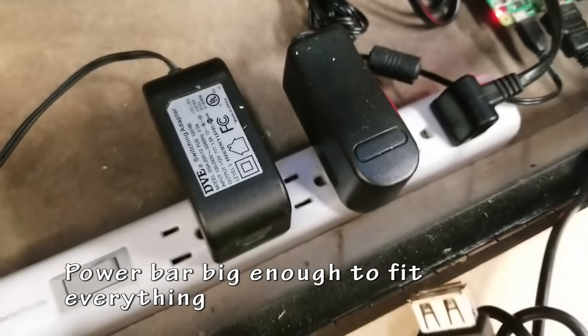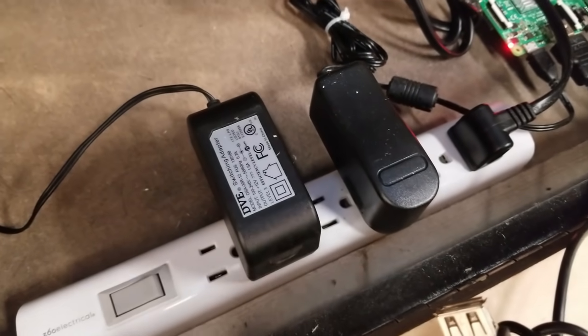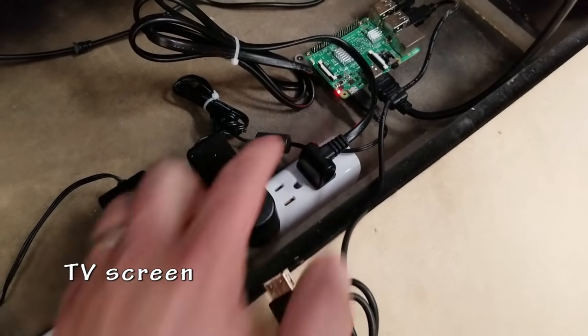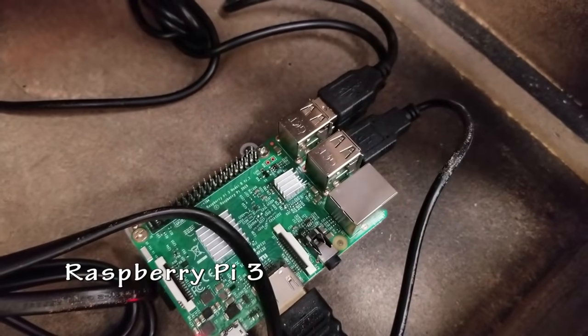My power bar with only 3 things plugged in. There should be power going to the lights, to the Raspberry Pi, and to the TV screen. And the speakers are powered directly from the screen itself.